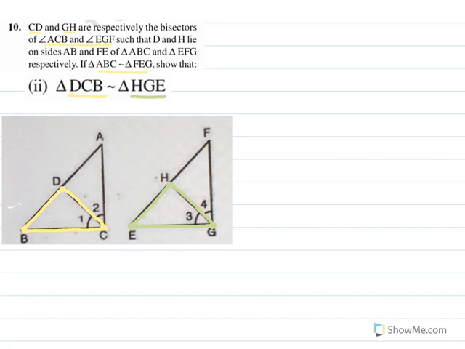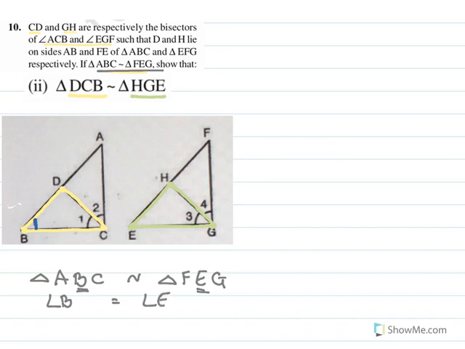We already know the bigger triangles are similar. So this ACB was similar. Let's write that. Triangle ABC similar to triangle FEG, and this was given to us. So I can say angle A equal to angle F, which in this case actually I don't need. What I need in this case is that B equal to E. So angle B equal to angle E, and I'm going to mark that. So here is angle B equal to angle E because the larger triangles are similar.